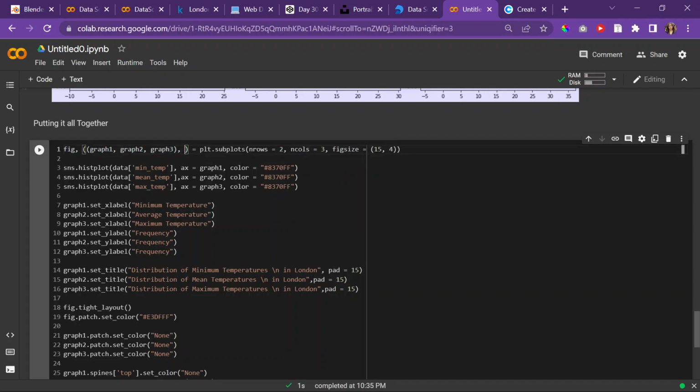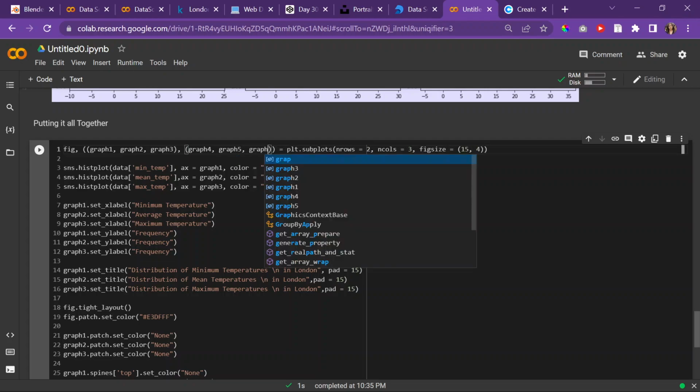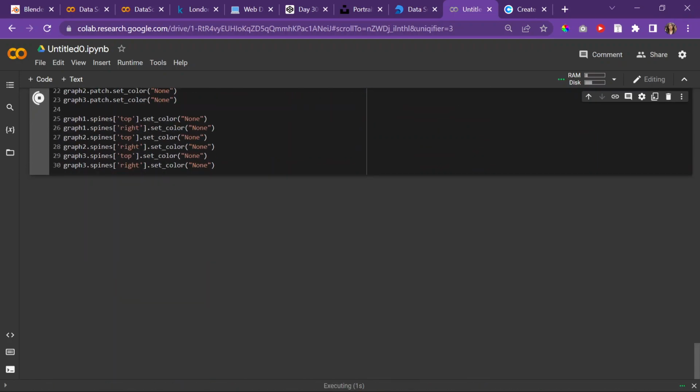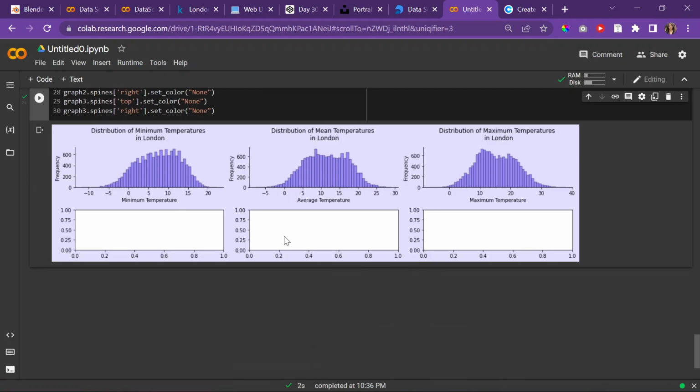So I'll do comma and put another pair of parentheses, and then put row, let's say 4. Row 4, I meant graph 4. Graph 5, and graph 6. Okay, and so now that's going to return to us a figure with 6 graphs.